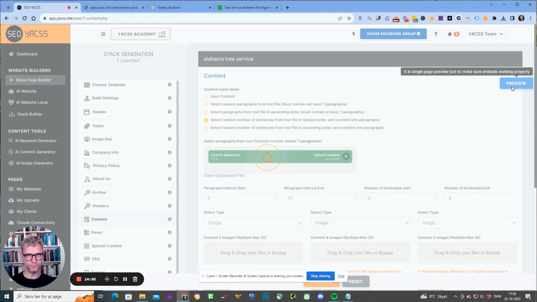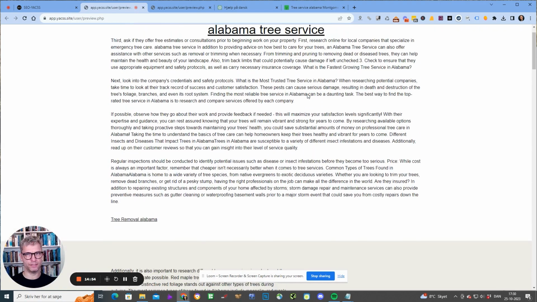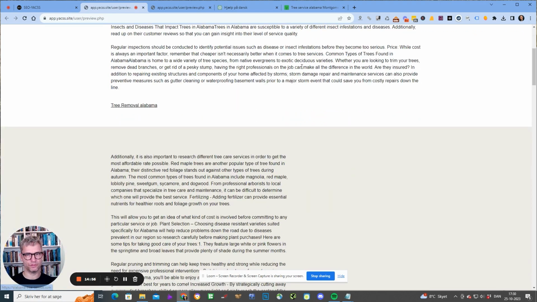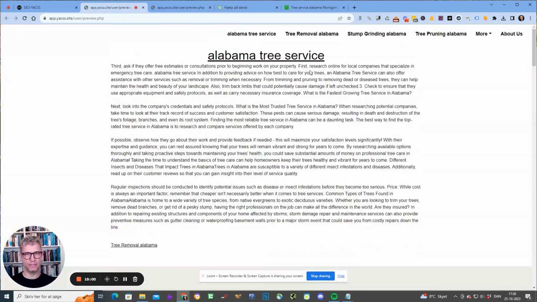Preview. So you can now see that I have Alabama tree service, I have content, and it looks like a normal website already, a website with a lot of text, but nevertheless.